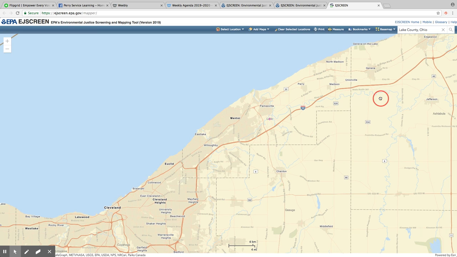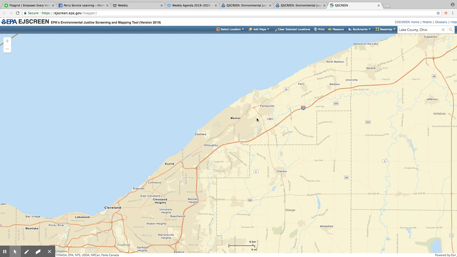Simply by double clicking, that should make the map get a little bit bigger. And this is really a good view because this shows you exactly where Lake County is. You've got the dotted lines here. Everything to our east, of course, is Ashtabula. And then this denotes the southern border of Lake County. Anything further south is Chardon and Geauga County. And then over here, we've got the western border, and anything further west would be considered Cuyahoga County. We're going to keep our focus in Lake County.